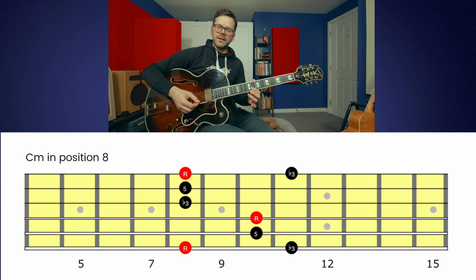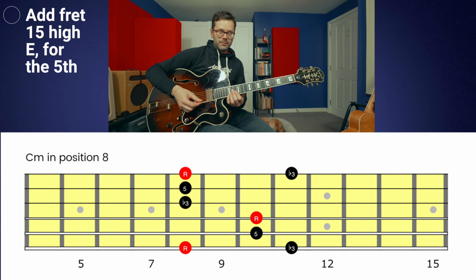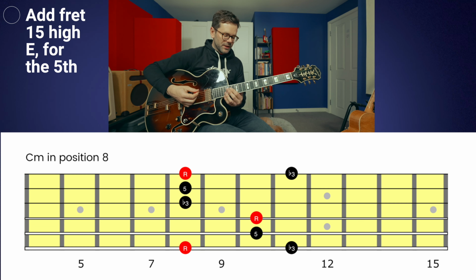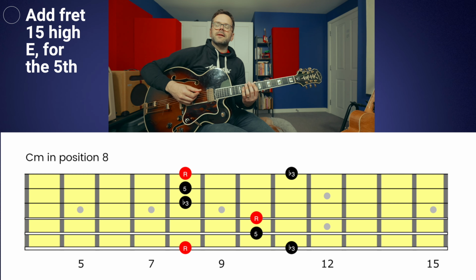Then we run out of room in this position. There we get the root. There's the third, but if I wanted to get the 5, I'd have to go up like that. Put that together. So you can use that kind of big E minor shape, if you like, to visualize those triads there. One triad, the second triad, and then the third one, although we have to go horizontally to finish that. And, you know, a good way to practice that.